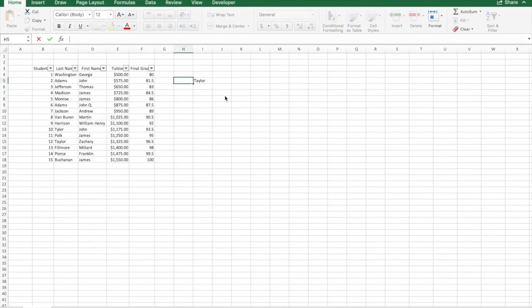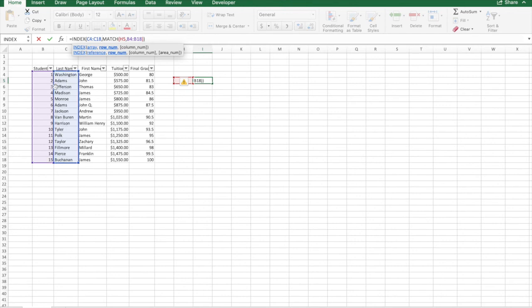Since I'm running short on time here, I already typed in the formula, and you can see it's not working right now, but I have everything set up. In INDEX, these are the cells I'm searching. This is what I want to be returned from this formula at the top. And I'm matching it with the red cell here. Whatever I type in the red cell should correspond to the array of the purple cells right here.